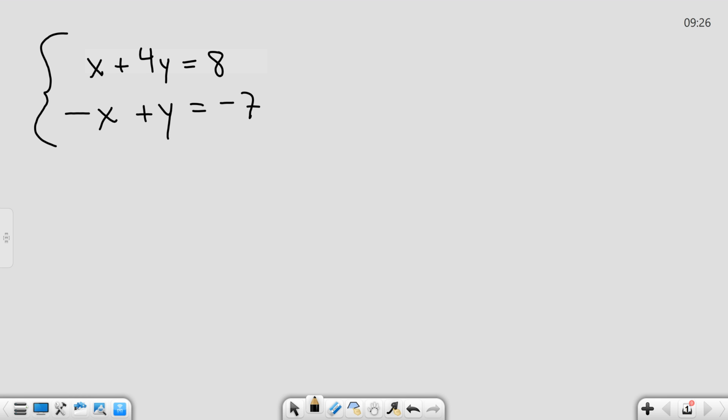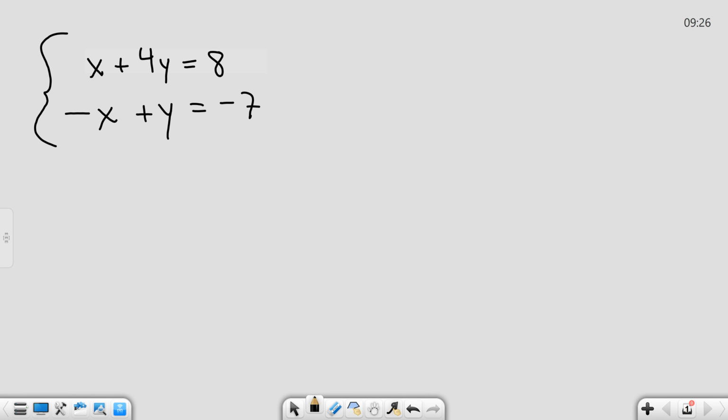How do we do that? Do you remember this from last year? Kind of. Well, there's two methods that we can use. We'll do the first one using the substitution method. Then we'll also talk about something called the elimination method. And I think this will start coming back to you as we work through them. A lot of times I'm not going to put a restriction on you and tell you solve it using this method, solve it using that method. I'm just going to let you choose whatever one you want.